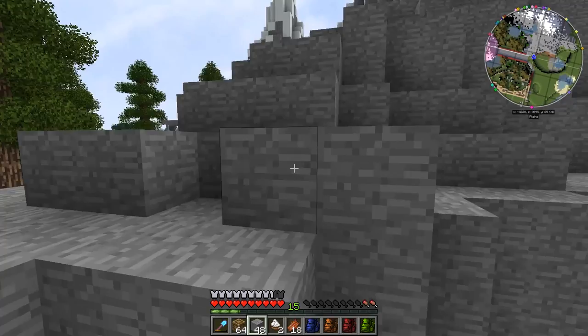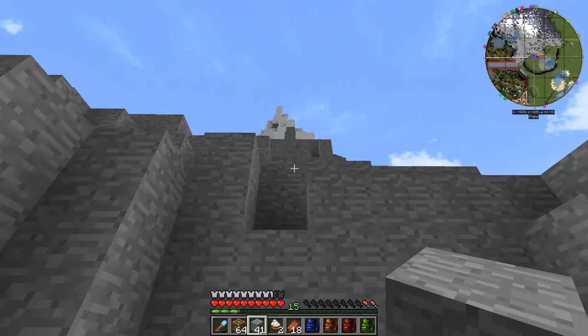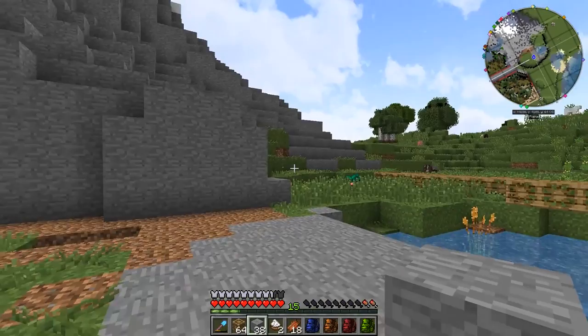We'll make it look a bit more rocky. So we'll just make little uneven areas like that. And if I can put a block there, like that. So you see how it goes up and down, like a natural flow, which is really cool.